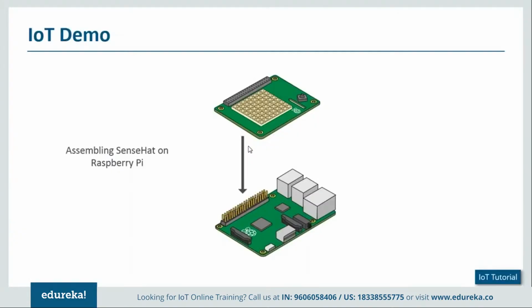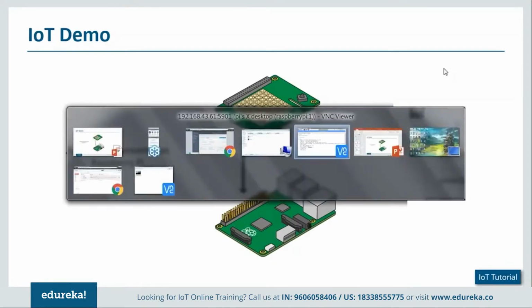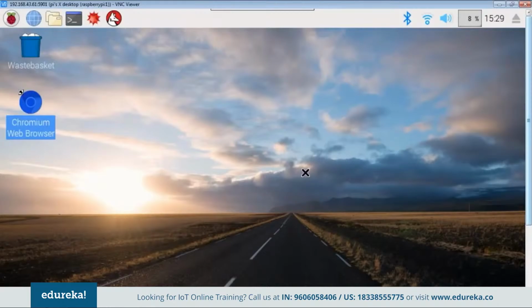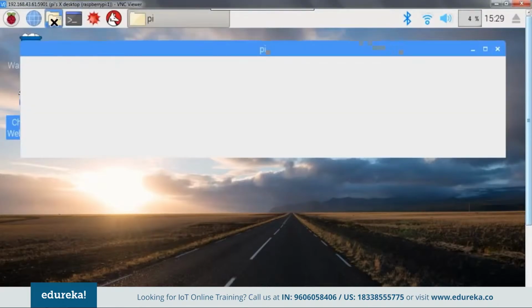Now that you've understood about Raspberry Pi and the Sense HAT, and we've also installed Raspbian on our Raspberry Pi, let's start with today's demo part. Just to remind you, we're trying to create a weather control system wherein we measure the temperature, pressure, and humidity around the sensor. The first thing we're going to do is connect to my Raspberry Pi. This is my Raspberry Pi interface. Now let me show you the program as well.